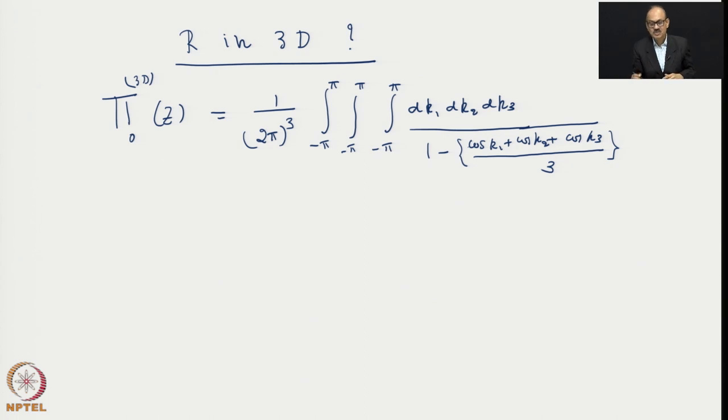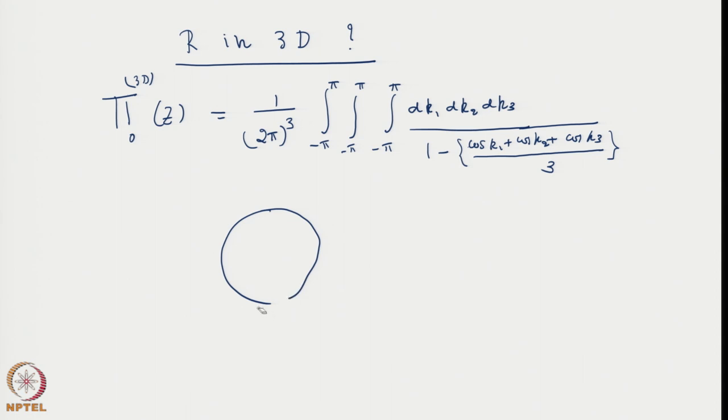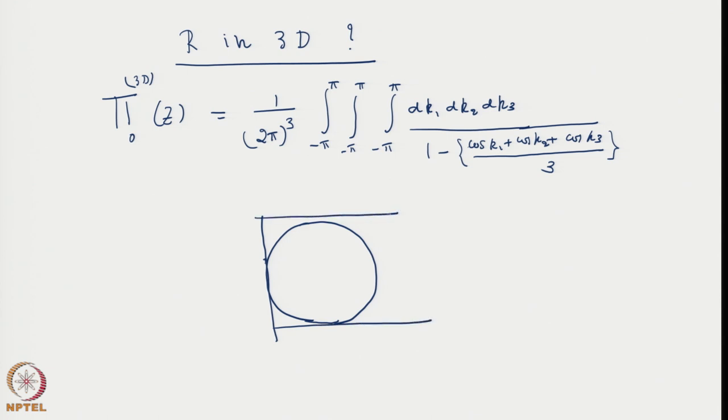Now we are not sure in the Cartesian system of integration what it means, whether the overall integral exists or not. To answer that, we have to go to, once again, an equivalent spherical polar system under the assumption that this function is a positive function. We are integrating over a cube. Like earlier, we are integrating first over a circle because that is the difficult thing to do. Take a circle of diameter 2 pi. Then there is a hypercube, let us say touching this, let us make it touch so that there is no misinterpretation. And this is 2 pi.